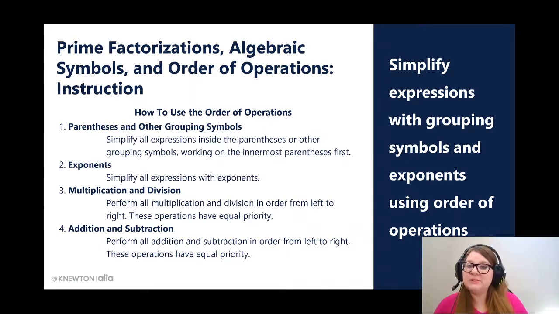Then you're going to do multiplication and division. These are going to be done in order from left to right. The trick here, of course, is that you have to do them in that order. And if you don't do them in that order, then you're going to get the wrong answer. Then you do addition and subtraction, also from left to right. Then once you've simplified inside your parentheses, you may need to start back over on the next step.